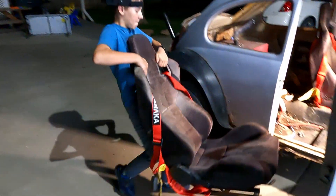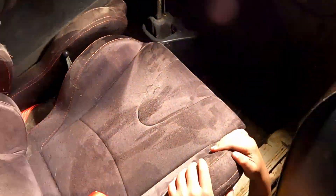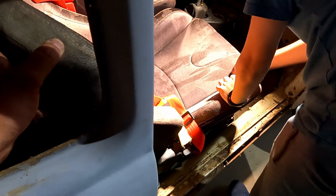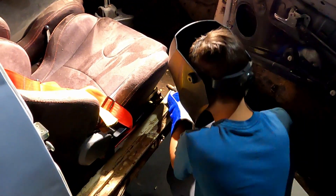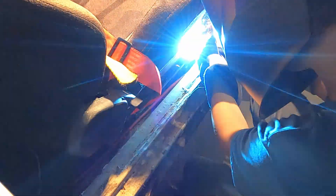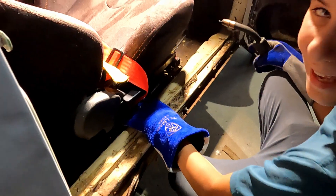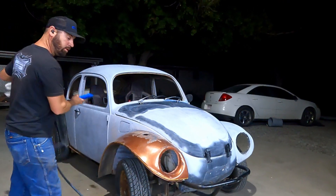William's gotta get that seat welded in so he can have a passenger. Seems good, pointing that way — just a little bit further. That's good right there. Get her tacked in place. Watch your eyes. Those tacks sounded really good. Get the rest of it welded up. Got it all scuffed up — we're going to paint it outside with spray cans.